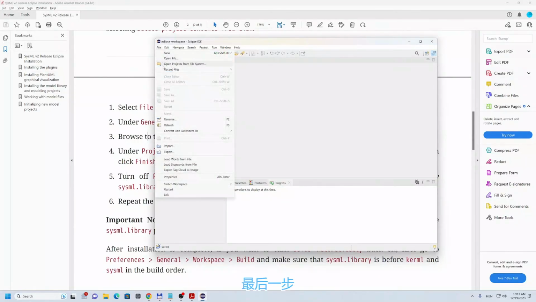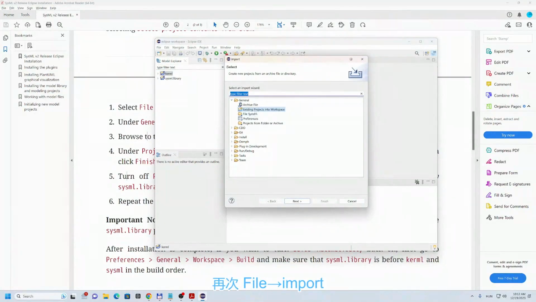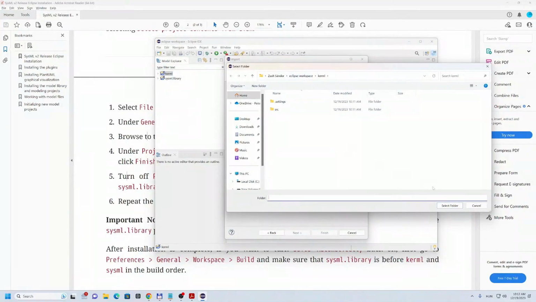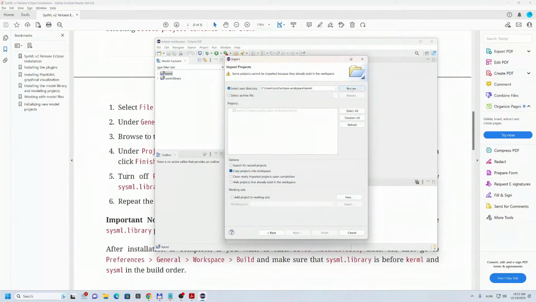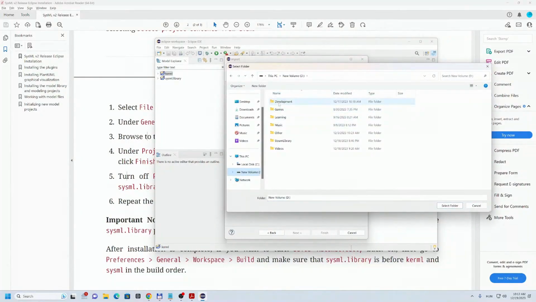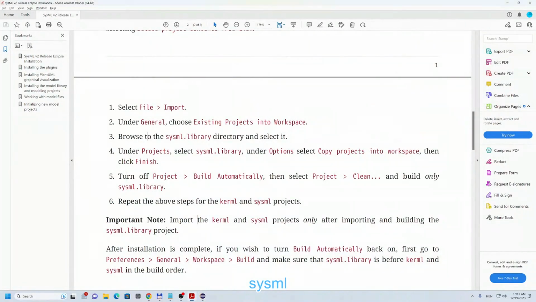So then the last step is file, import, again, existing project, and browse, which is the D, development, demo, SysML, and then we need to have the SysML.